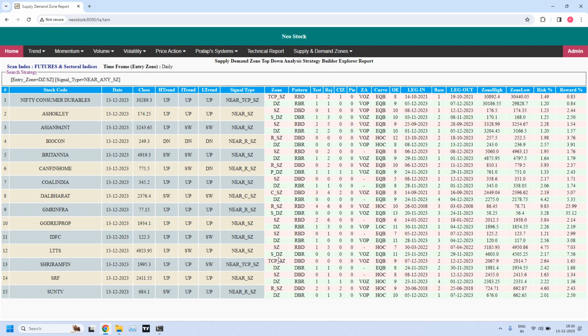And we have Sriram Finance. This is a counter trend setup stock, fresh zone. And the last one is Sun TV. This is already tested 2 times. So you can look into these high liquidity zones. Always remember the strategy is very simple. If it is daily, you have to go to 75 minutes. There you need to find a fresh 75-minute zone. Inside you can fine tune to the 15-minute and 5-minute level. So this is about stocks near daily demand and supply zones.